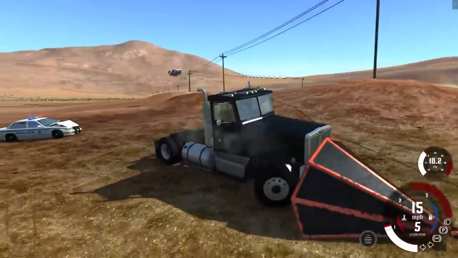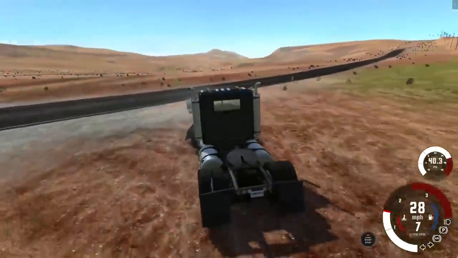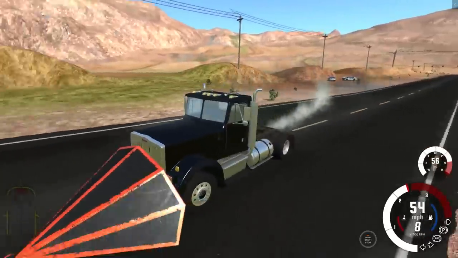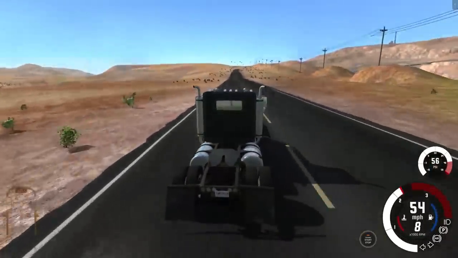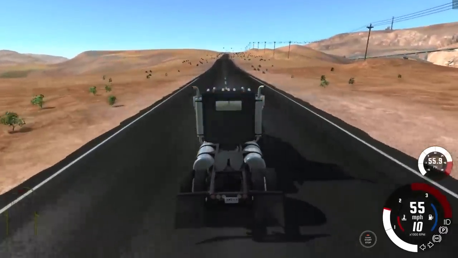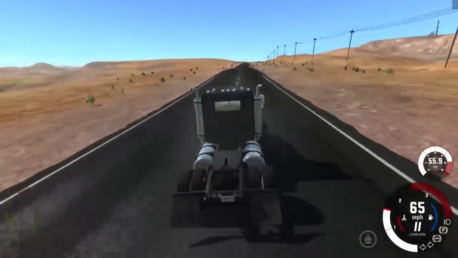What the heck? The AI here in BeamNG is something else. All right, let's get back on the main road. Well, that actually worked out for us. Yeah, look at it. There's only one that's going forward, and his hood's all buckled up. So, okay. Oh, something's a little bit wrong. We're pulling to the right now, but other than that, pretty good.